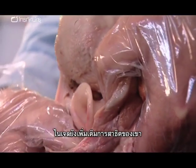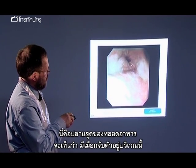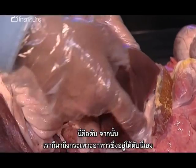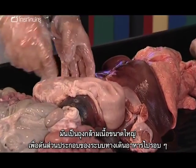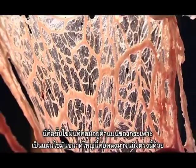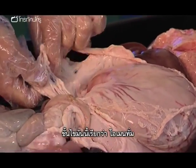Nigel also enhances the demonstration with endoscopy images obtained from the Royal Free Hospital, London. "Right at the very far end is the opening into the stomach — the bottom end of the oesophagus, with some mucus sloshing around. Here's the liver, and then we come down to the stomach sitting just below the liver — a very big muscular bag for pushing the contents around. And this layer of fat that overlays the stomach is called the omentum."